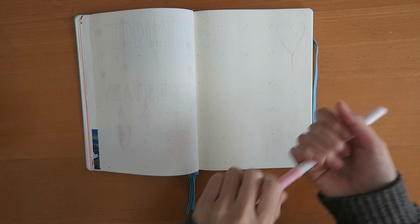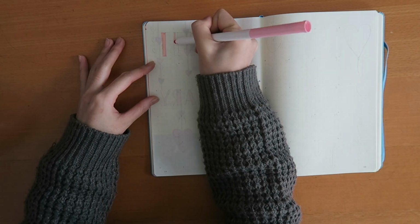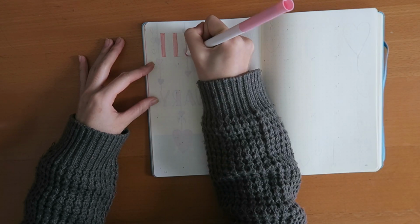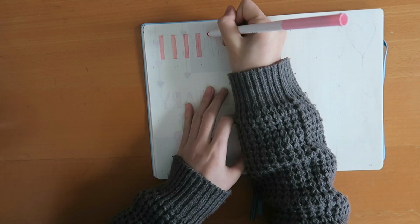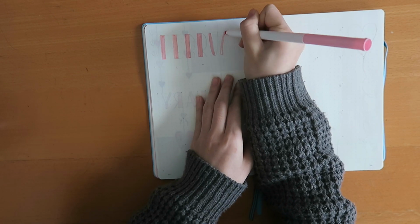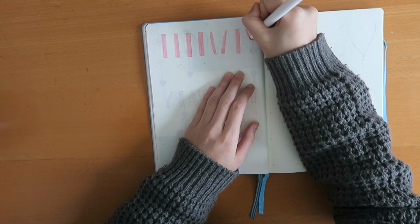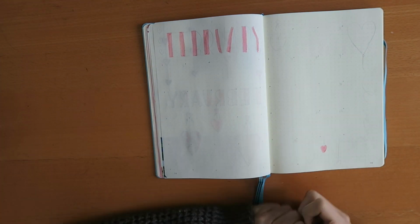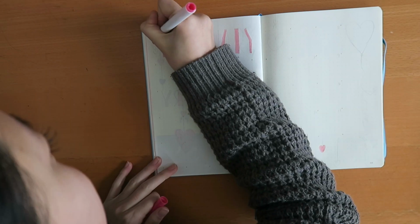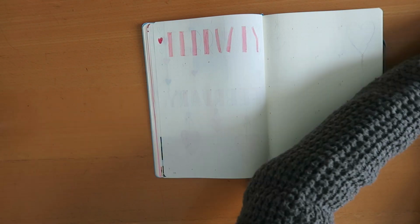This is my second year doing bullet journaling, but I fell into a bit of a routine. So I only stuck to basically one thing and doing layouts that were similar to the ones that I liked using in the Lilly Pulitzer planners. So for this month I'm starting to branch out a bit and trying new things like this style of lettering. I also changed up my calendar a bit this month, and obviously I'm drawing a lot more.